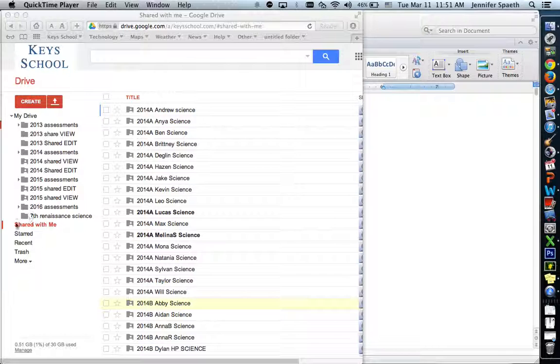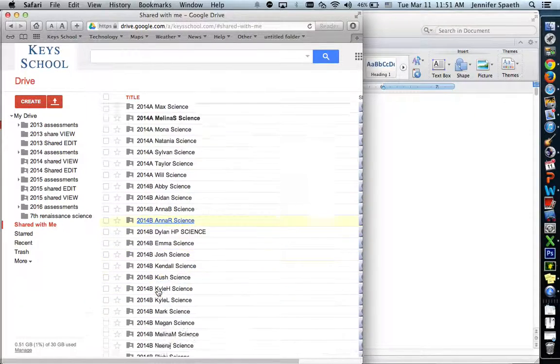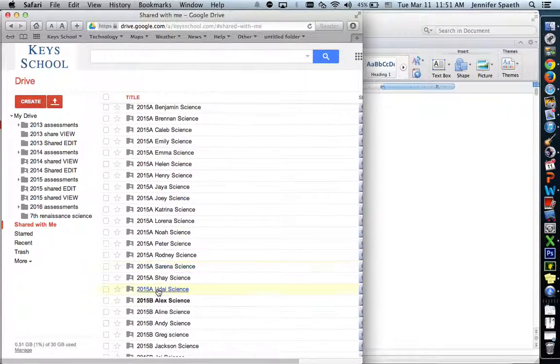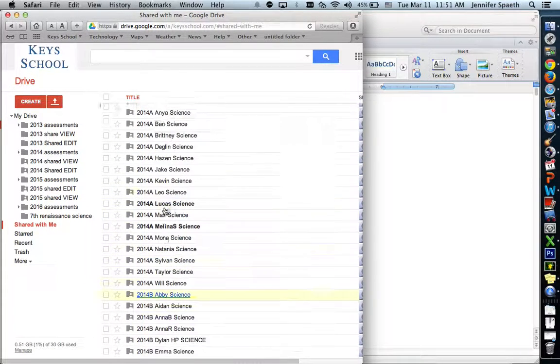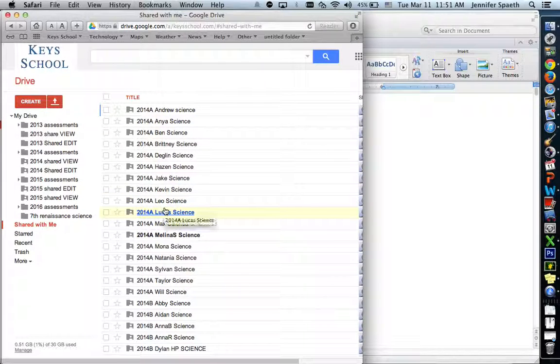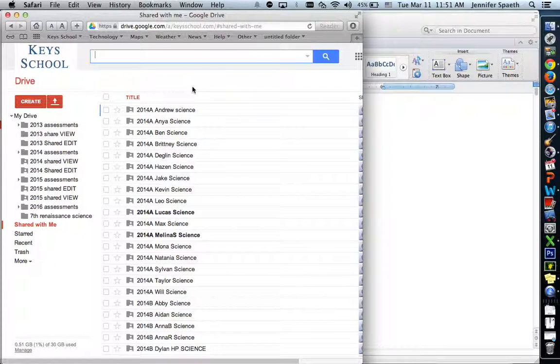So when I click Shared with me here, you can see that these are the folders that the students have created. Here's one section and another section as I scroll down, so I can tell which year they're graduating and which section they come from. So I can find them easily that way. In addition, I can click up here and search as well. If I start typing, you can see things pop up. So if I need to get to a folder quickly, that's one way, in addition to scrolling up and down.